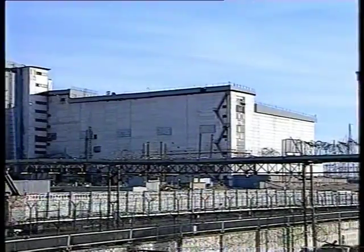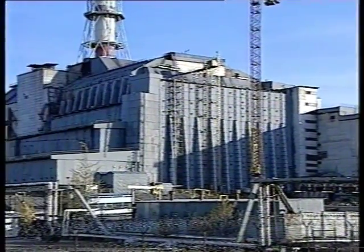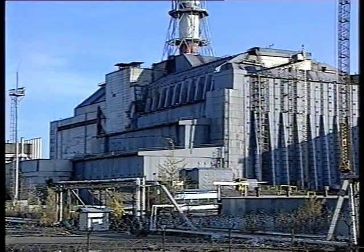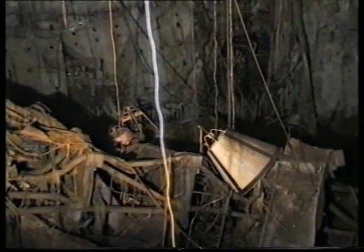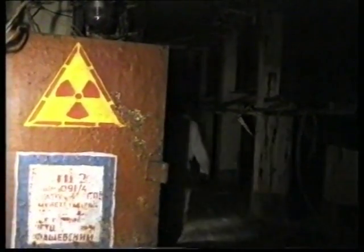By its purpose, design, technology, the extremely compressed time and extremely hazardous conditions of construction works, it has no analogs in the world. And it is largely due to these factors that the structure had numerous defects, cracks, tilts, corrosion, etc. Since the shelter's roof and other structures rest on those of the destroyed building, the latter's deterioration posed an imminent threat of collapse. That could lead to a release of radioactive materials into the atmosphere and even trigger a spontaneous chain reaction should the nuclear materials be moved to form critical masses.